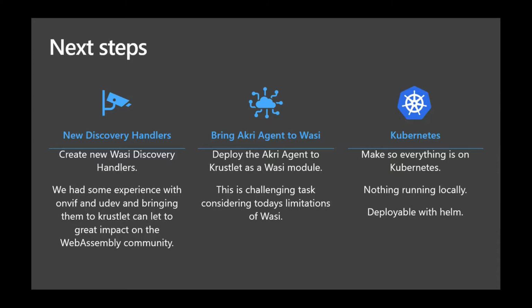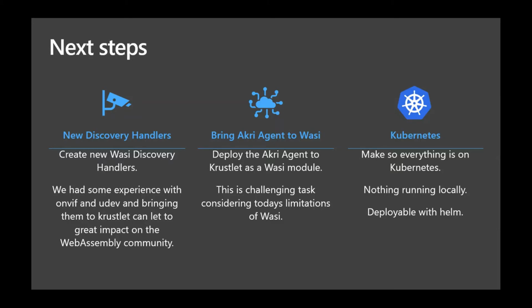And a later and more long-term one would be bringing the Akri agent to WASI. Bringing the Akri agent to WASI right now is a really challenging task, as the Akri agent needs to communicate with a lot of different components and needs to do multiple things at the same time, which is really hard to do in a single-threaded, no-network environment.